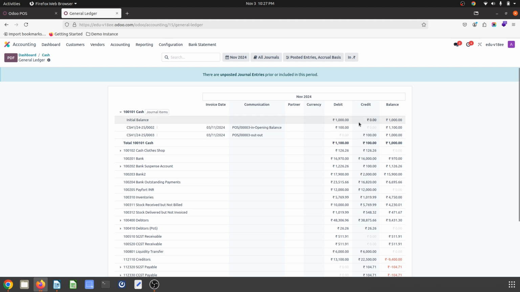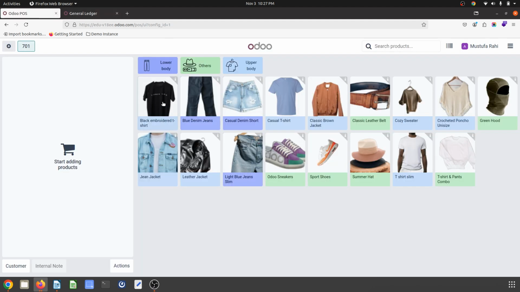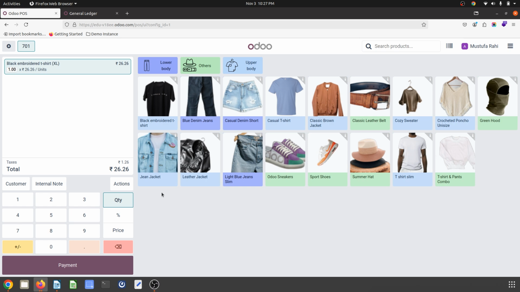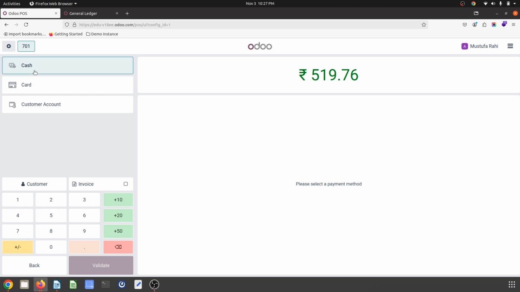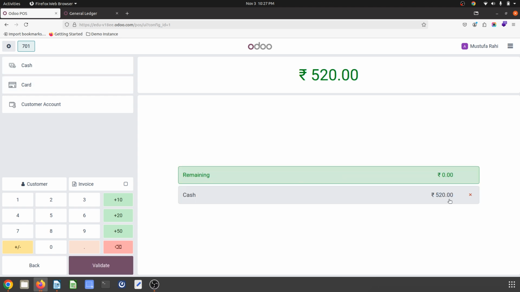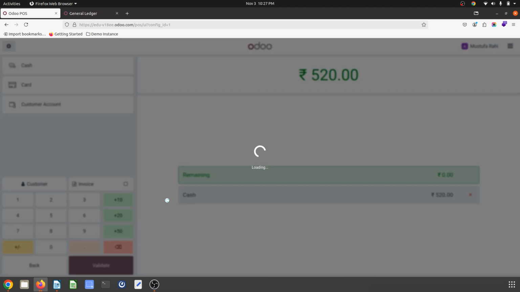You see, nothing. However, I am making some sale. This is how I am making a sale, and then I want to give a 10% discount and then register my payment in cash, that is 520.